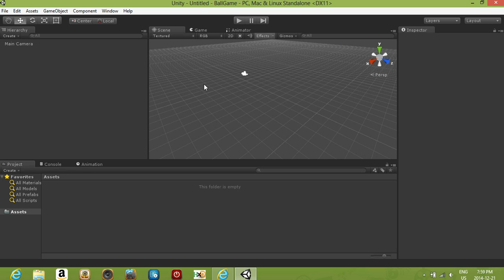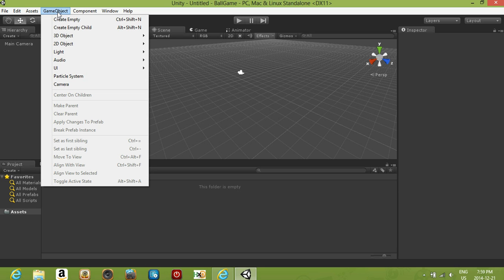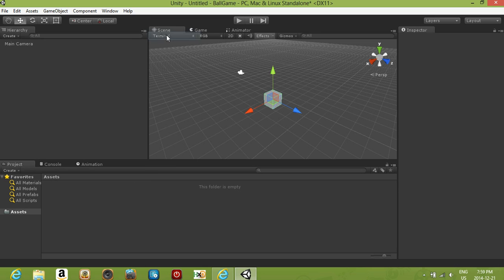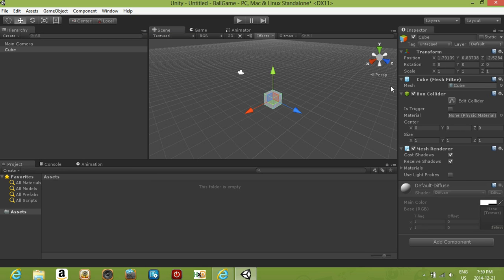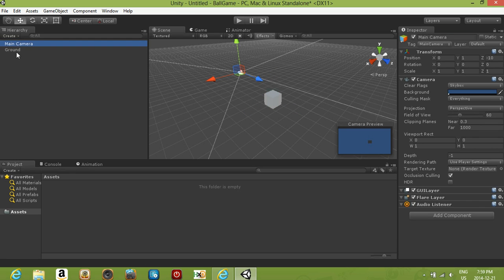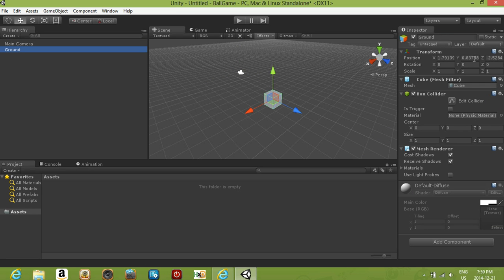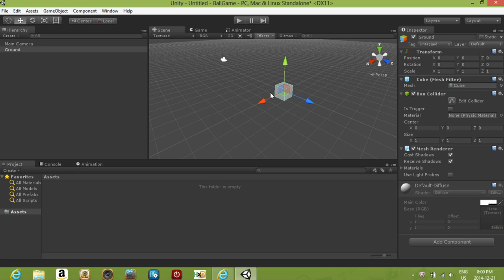So let's get this game going. I'm going to start by going to Game Object, then 3D Object, and click Cube. Now if you'll notice on the right, it gives us all the cube properties. We can also rename this so we can stay organized. We'll call this ground. And if you'll notice its position, it automatically spawns at 1.7 or so. We want to center it by just entering 0, 0, 0, and that centers our object.